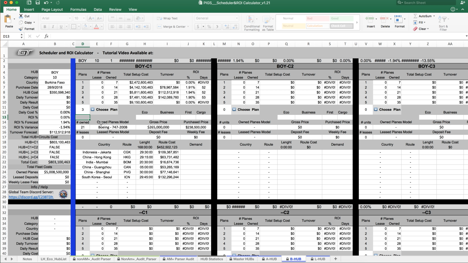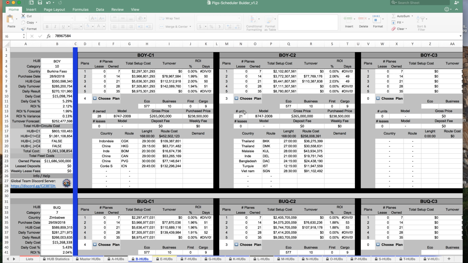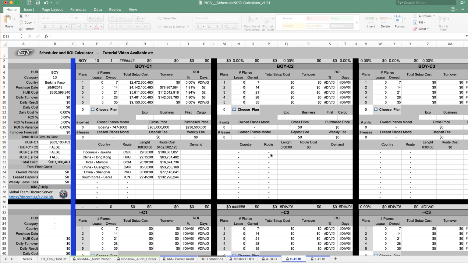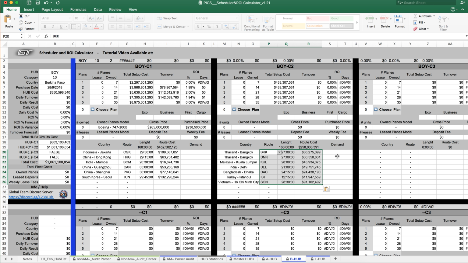Okay, as you do that, this will now assume 21 Boeings and will be 21 times the purchase price, and will go there into my fleet costs. Okay, off it goes. Now what happens is, if you are already at that stage where you're going to be buying 2 circuits per hub, which is my case, please refer to that table that shows you when you should be buying just 1 circuit or 2. All right, we'll do a video on that as well.